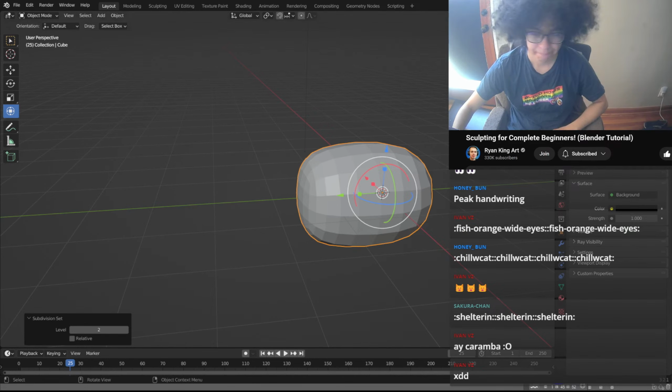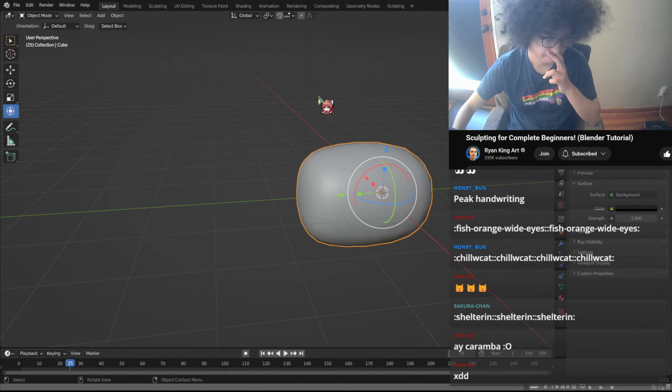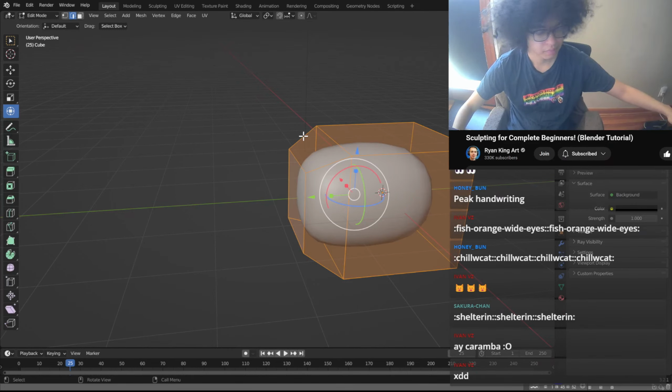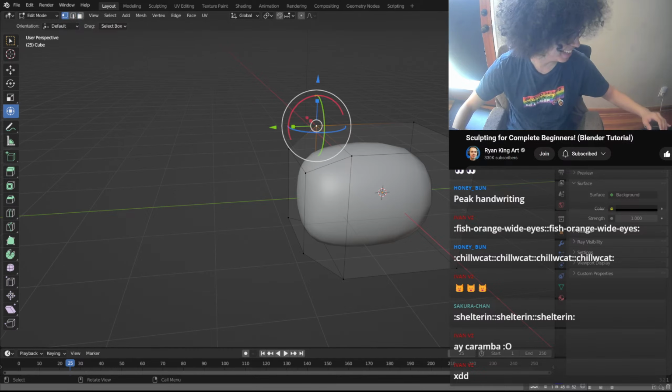Levels, and I'll use the object context menu and click on shade smooth. You can also click on object and then click on shade smooth right there. And I'll hit tab to go back into edit mode, and I'm going to click right here on this button to go to the vertex select, and I will hold down the alt key and then select that loop of vertices there. And I will scale it up a bit, and I can also bring it back a bit, and then maybe press the A key to select the entire mesh and scale it.